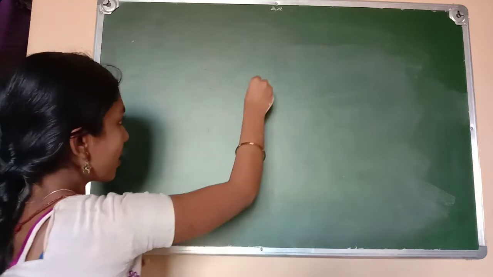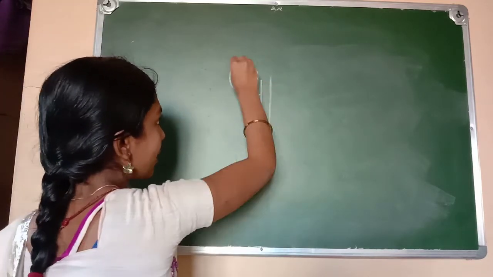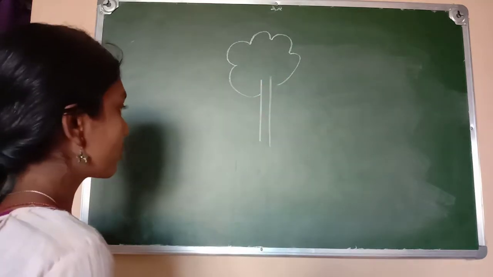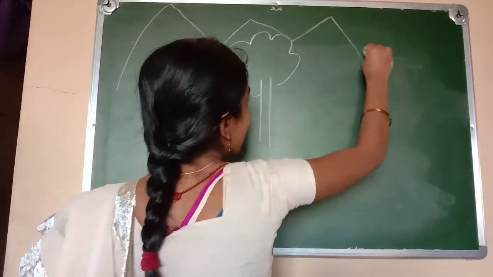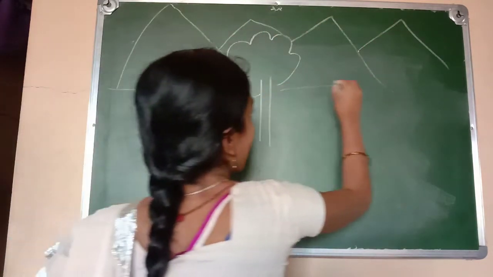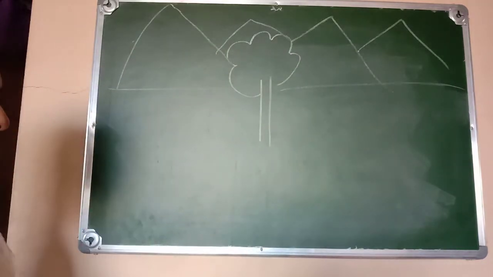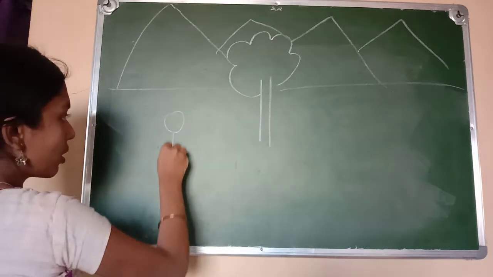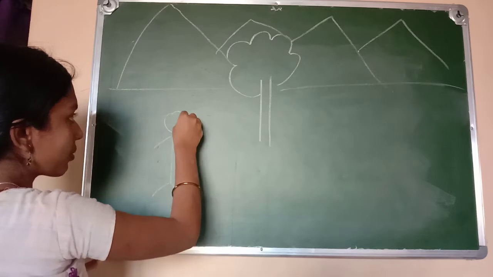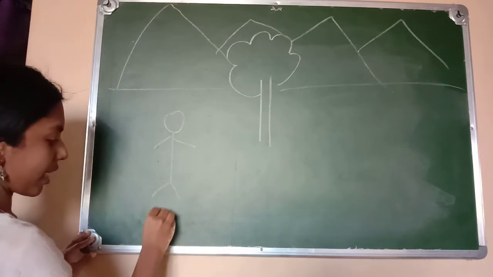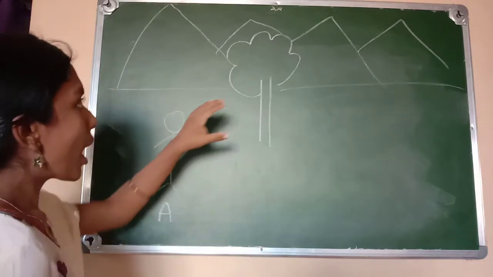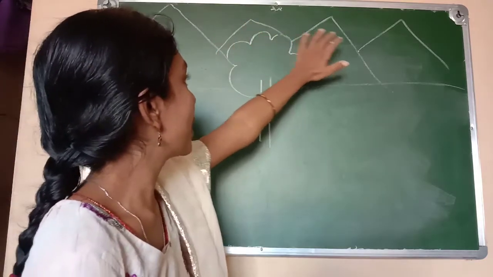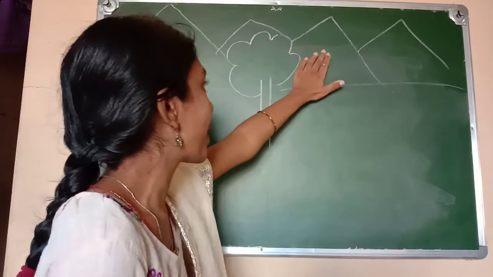So let us say you have a tree here, and these are roughly mountain peaks, a little larger distance away compared to the tree, T. So here you have a person at this position, let us say A. He would see the tree. Along with the tree, he would observe a different background. So he is seeing the tree with respect to a background.